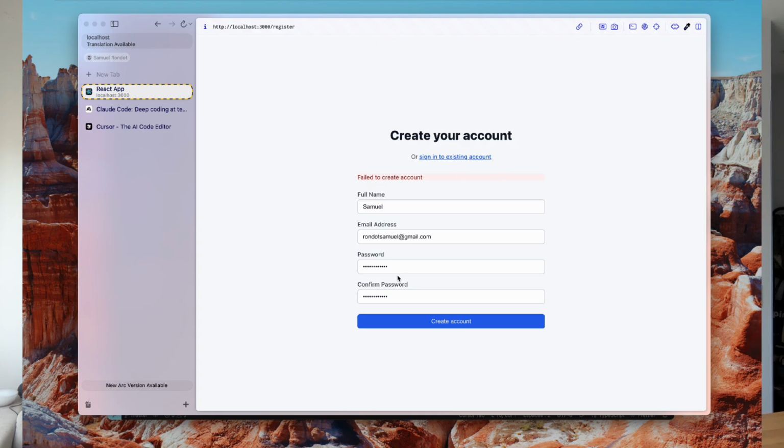I also want to tell Claude Code to use shadcn UI, which is a library using Tailwind. You don't have to know everything about it, but it just makes your website look better because currently, as you can see, it's pretty ugly and there is no landing page.